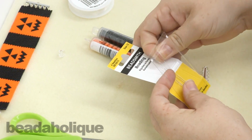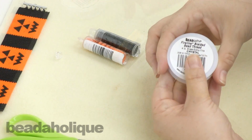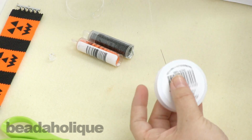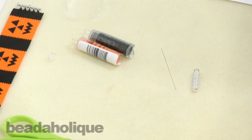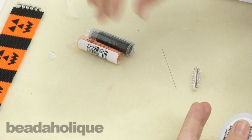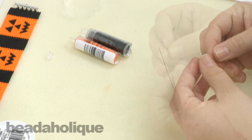Let's go ahead and take out one needle, and you're going to go ahead and take off a length of your beading thread. You can use as much as you're comfortable with. You'll have to tie off and add new thread, and I'll show you how to do that.